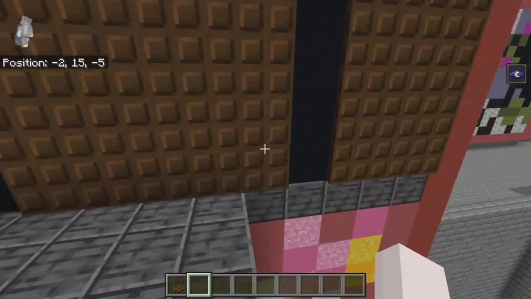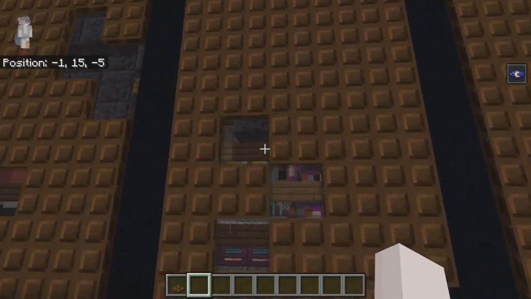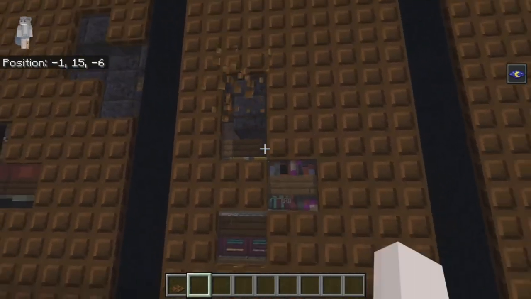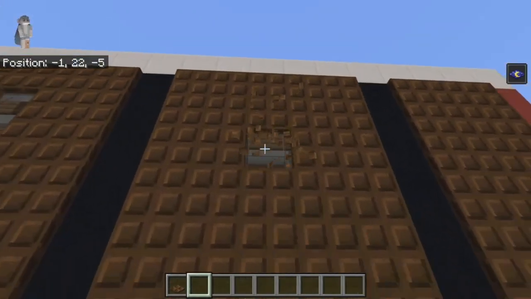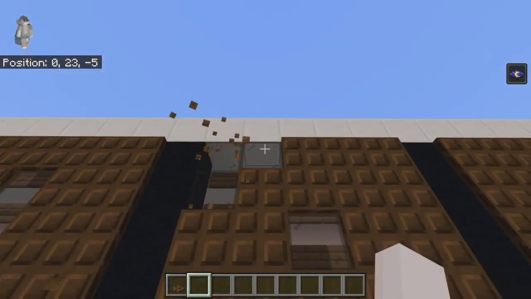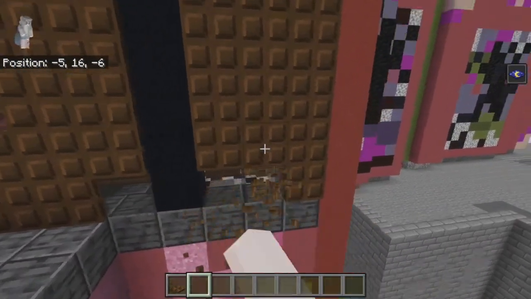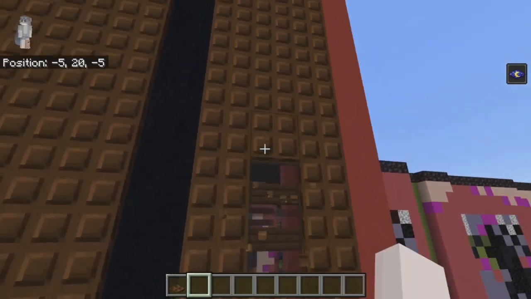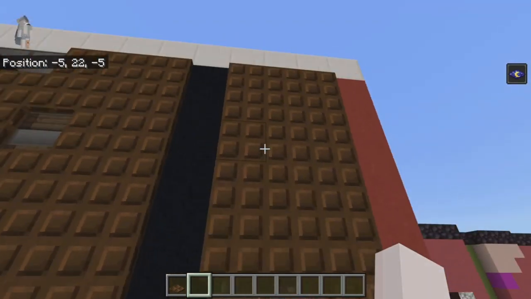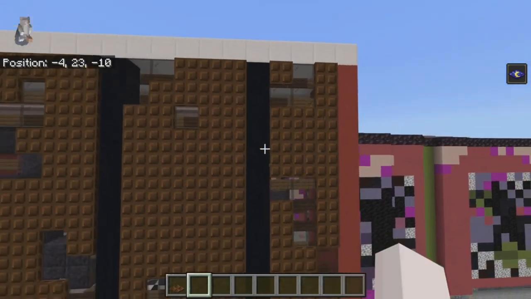Right here, break 1 in this corner. 1 right here, 1 right here, and 1 there, and 1 there. Go up here, break 1. Break these 3. Then right here, break 1, 2, 3. 1, 2, 3, 1 to the left, then 1, 2, 3 in the corner.